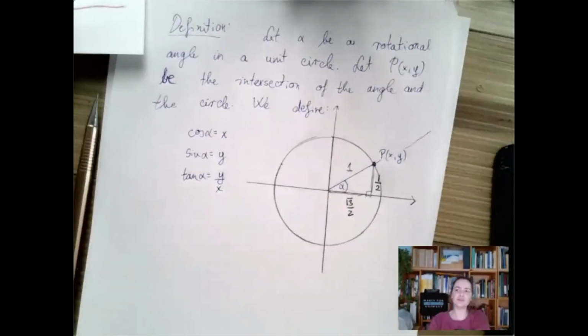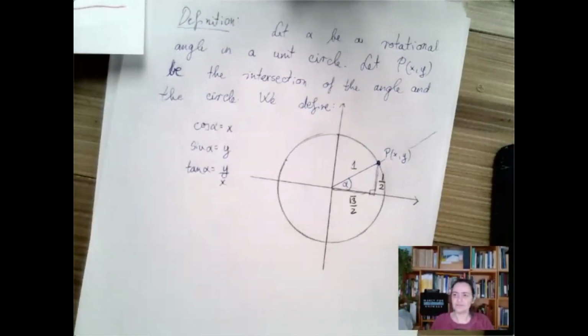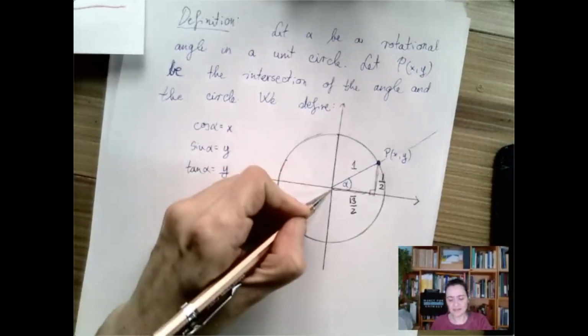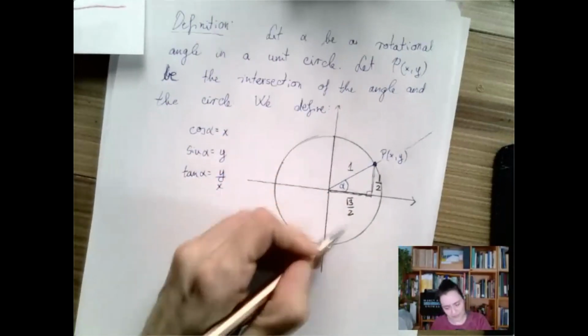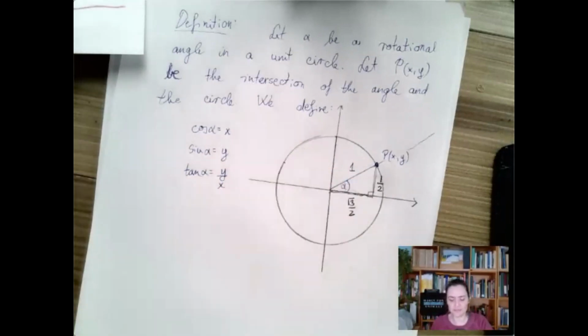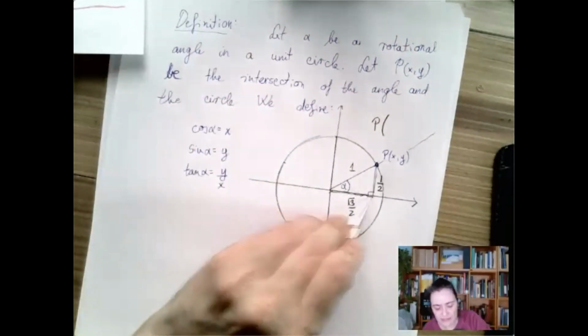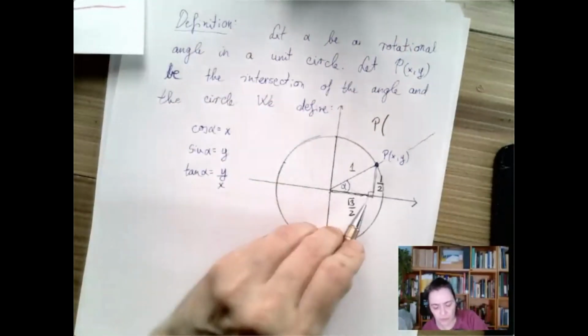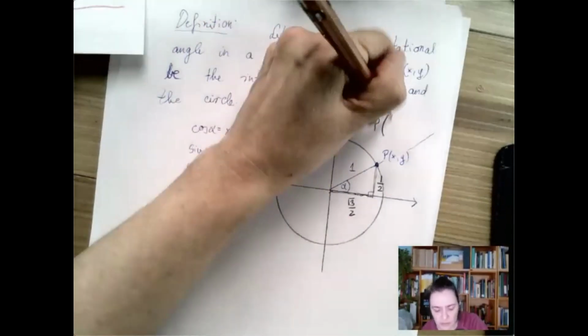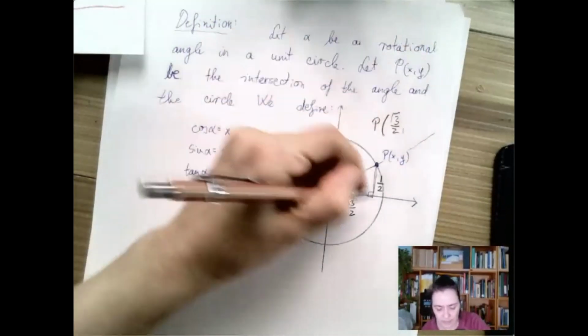You know, there was a problem on your homework when triangles were stuck in the coordinate system and you had to read the coordinates. You did phenomenal on this. This is where we were going. There is a triangle stuck into this coordinate system. It starts here, it goes to the right, how long? Square root of 3 over 2. And then it goes up 1/2. So the x coordinate is, we start at 0, we go in the positive direction, and we go this long. So this is the coordinate. And then this is the coordinate.